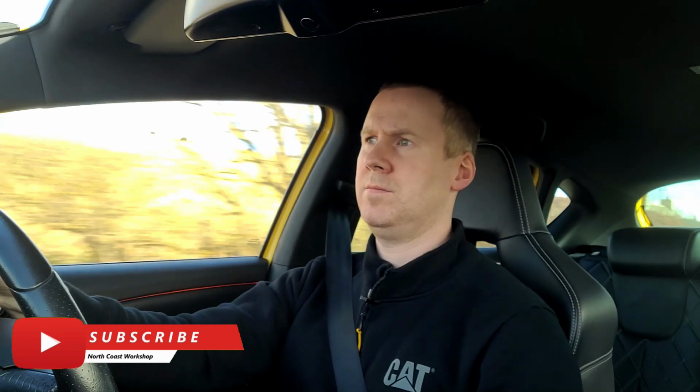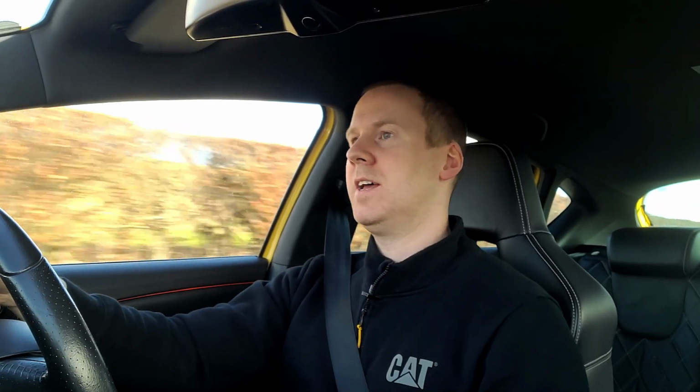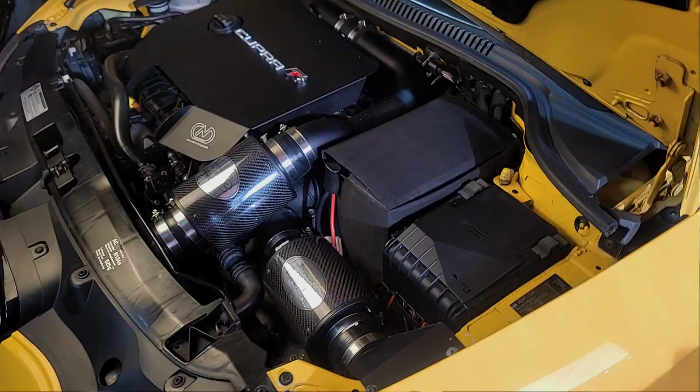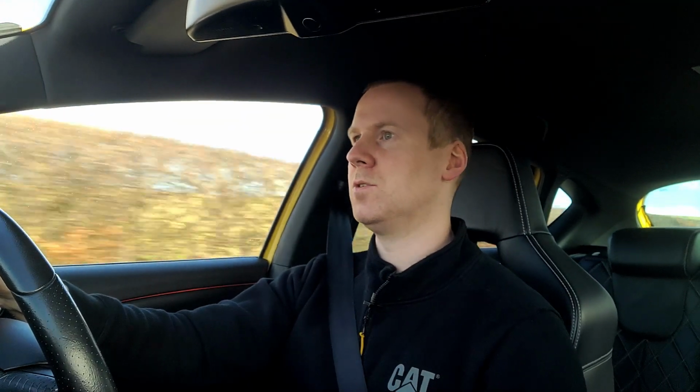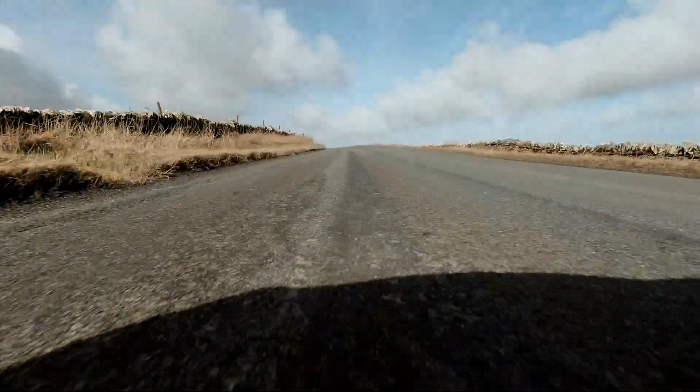And if you're hearing the diverter valve in the video at all, definitely more noticeable than the last one was, but I could hear the last one as well. This was because the intake I've got is a forced induction kit on my car, and that tends to let a lot more noise of the engine come through than you normally hear with a normal intake. So it might be more the intake than the actual diverter valve causing all those noises.